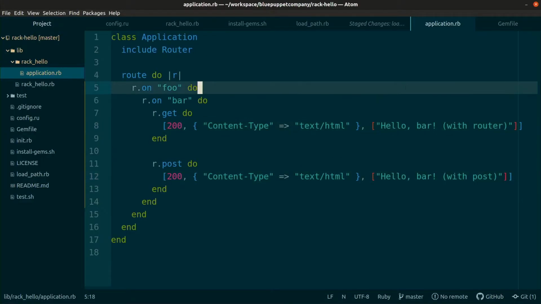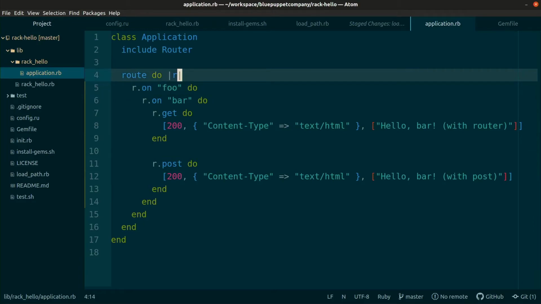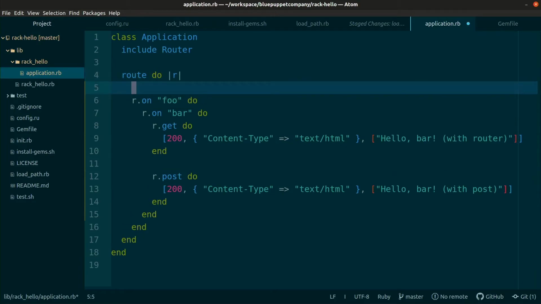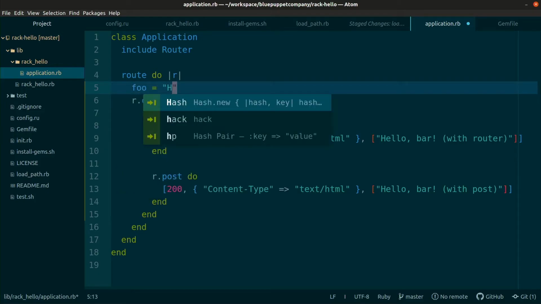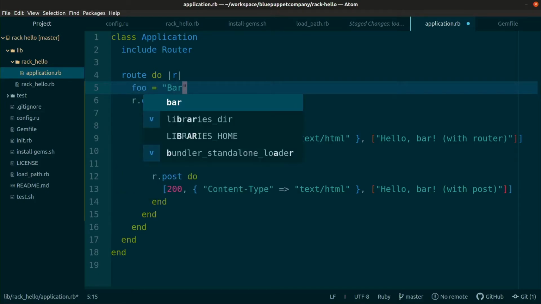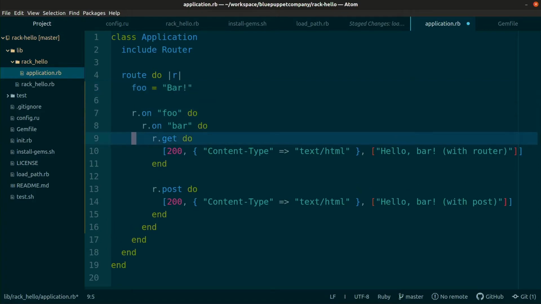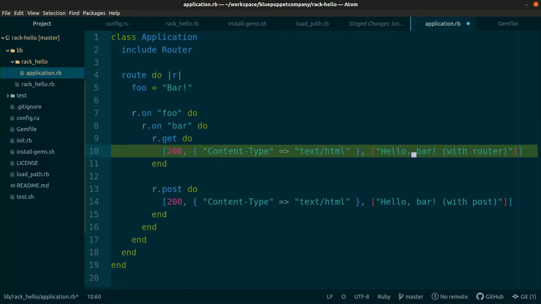But even better is that I can define, say, a variable here, something like foo equals bar, and it can be used all the way nested over here. And let's try that out.